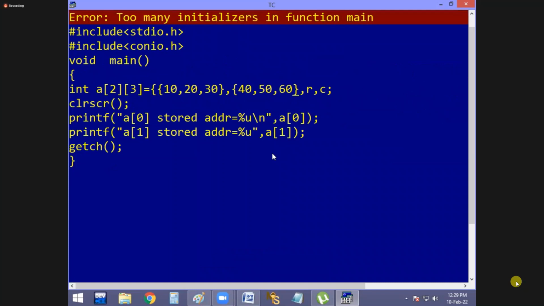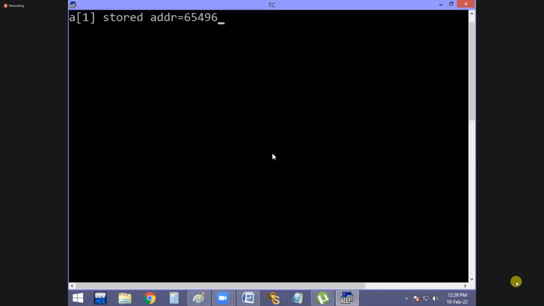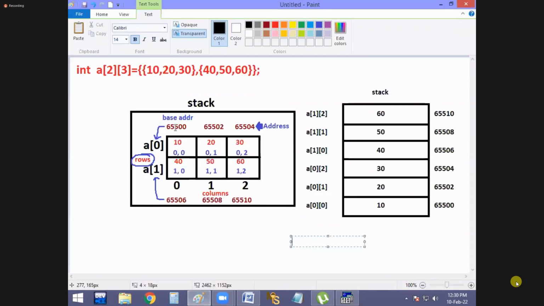Everybody observe it, guys. Here, is it giving a difference of 6 or not? It is what, guys? 90. This one is what? In my example, it is 500. Why not? The difference is how much? 6, or not? Because of 3 columns. 3 integer columns require how many bytes? 6 bytes, or not? That's why the difference is also 6 bytes.